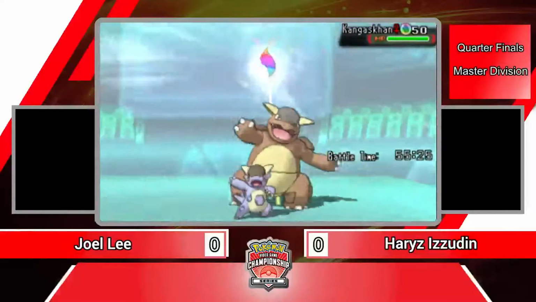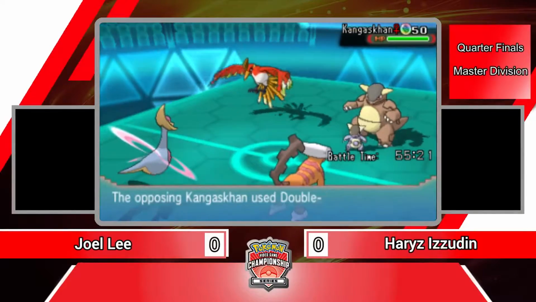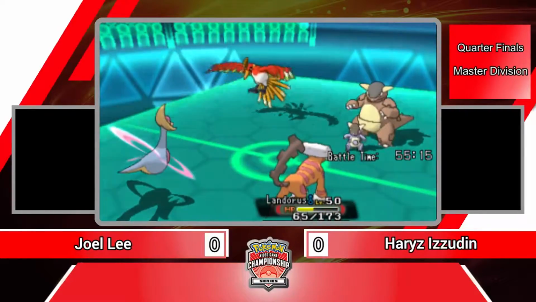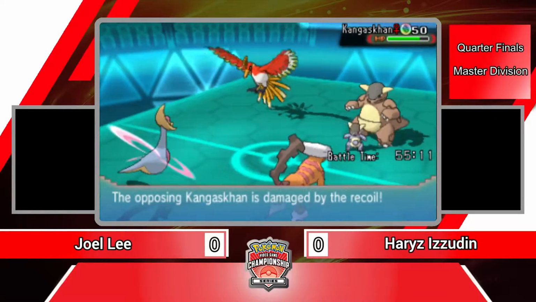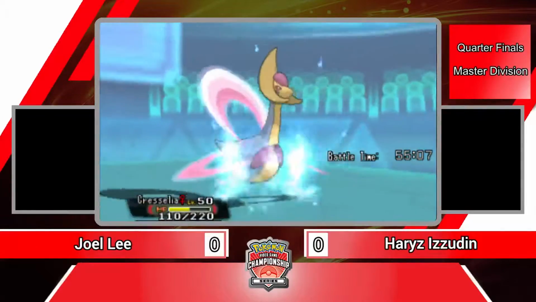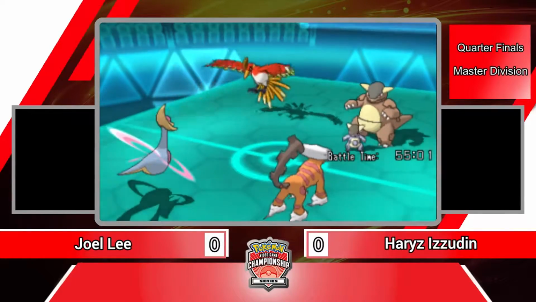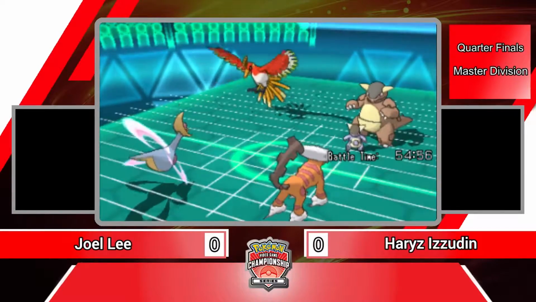Now we see the Mega Evolution on that Kangaskhan. Does Haryz go for the Fake Out? He goes for the Double-Edge. And that Intimidate goes a long way because the Landorus is able to live. And we see the Sacred Fire on Ho-Oh going to the Cresselia. Is it enough? After 2 Intimidates, it gets the burn, but the Cresselia lives on. We see the Lum Berry from Cresselia, probably to help Smeargle matchups, but it helped it out there.